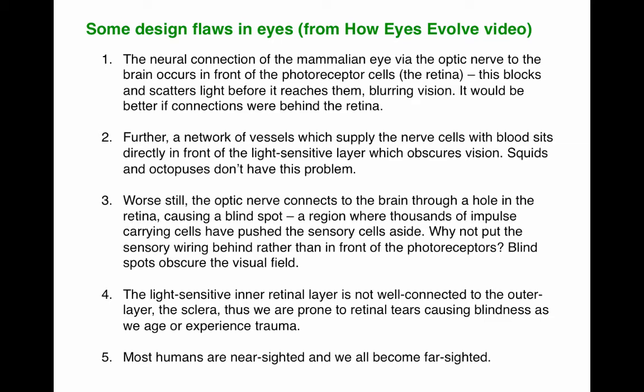Blind spots obscure the visual field. The light-sensitive inner retinal layer is not well connected to the outer layer, the sclera of the eye. Thus, we are prone to retinal tears, causing blindness as we age or experience trauma. And most humans are nearsighted, and we all become farsighted if we live long enough.